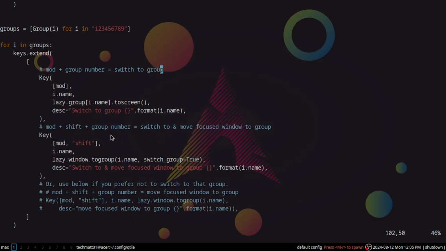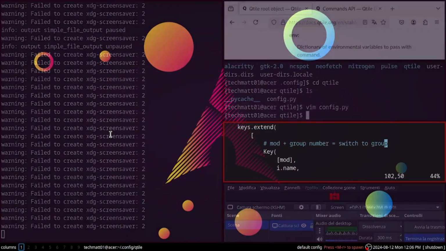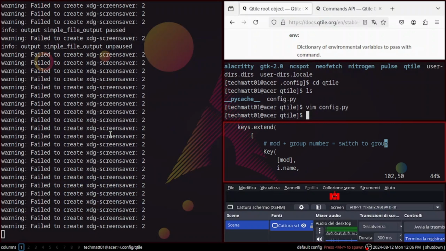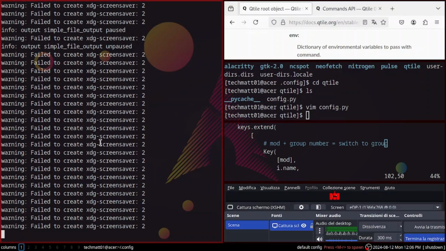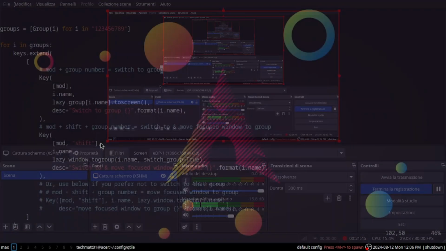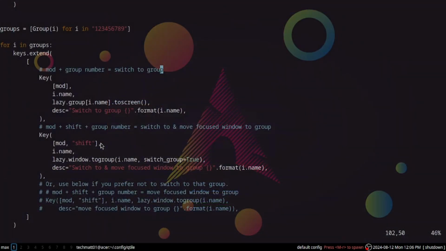This is actually very useful because, for example, now if I go back to the columns layout, I have a lot of windows, so I can pick the windows I'm interested in, like these ones, and move them to the second group. So if I do mod shift 2, I moved this window to the second group.